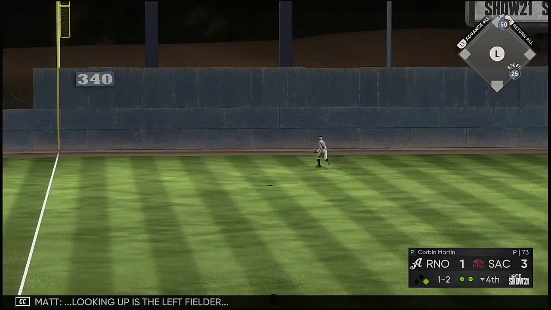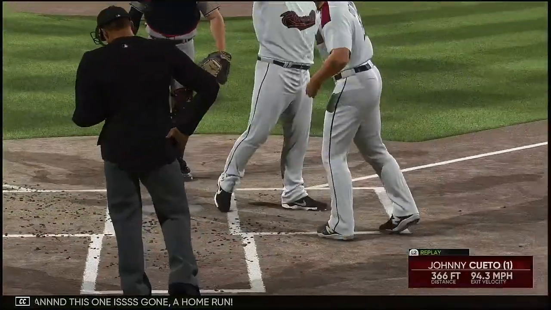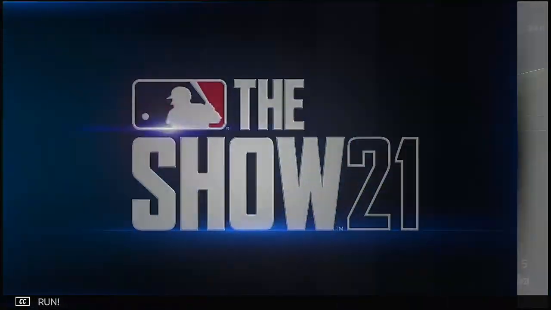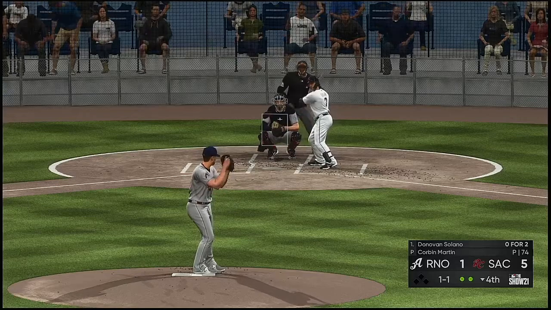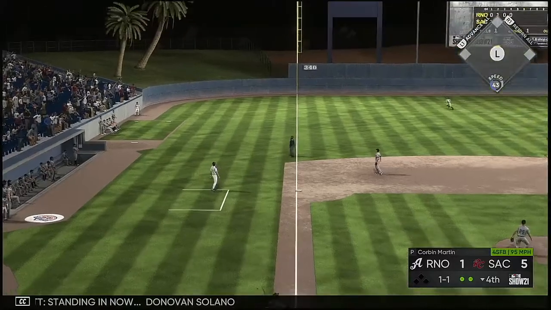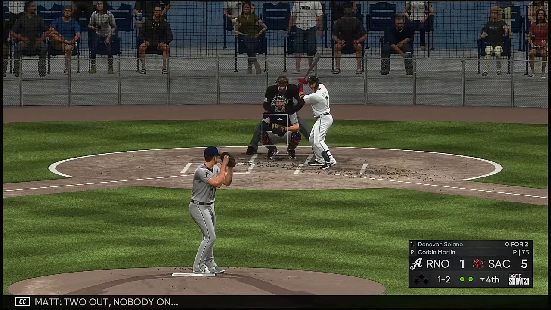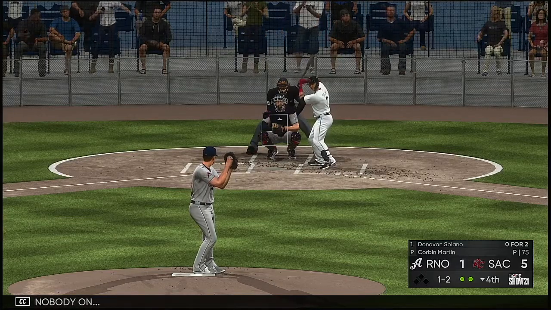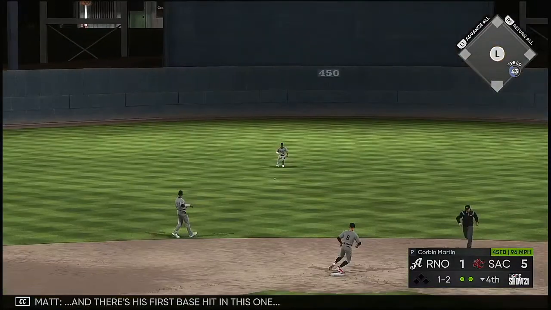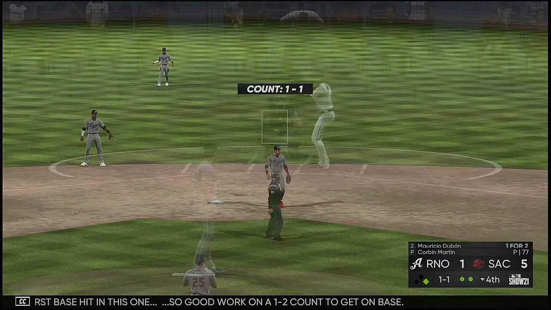A fly ball, well hit. Looking up is the left fielder, and this one is gone, a home run. Standing in now, Donovan Solano to the left side, but it's well foul. Two out, nobody on. Drilled right back up the middle, and there's his first base hit in this one. So good work on a 1-2 count to get on base.